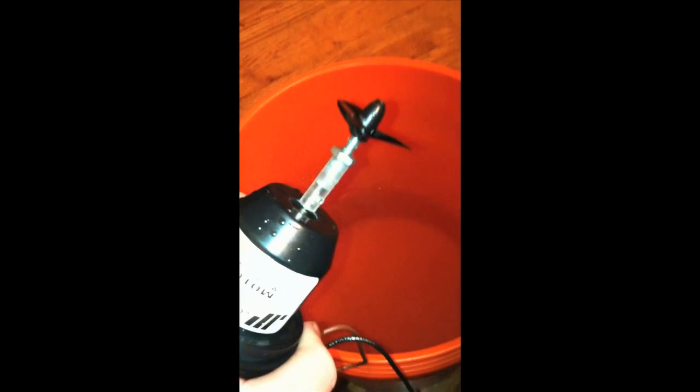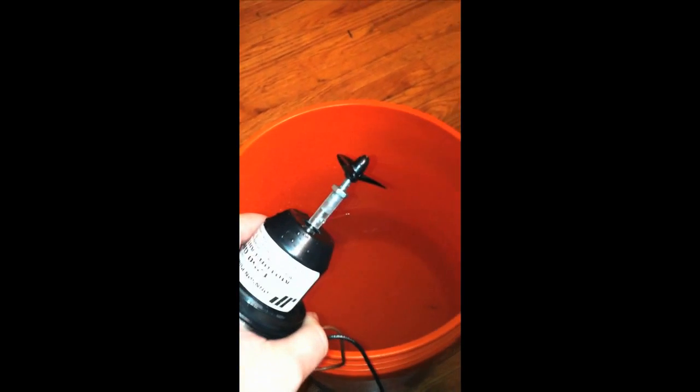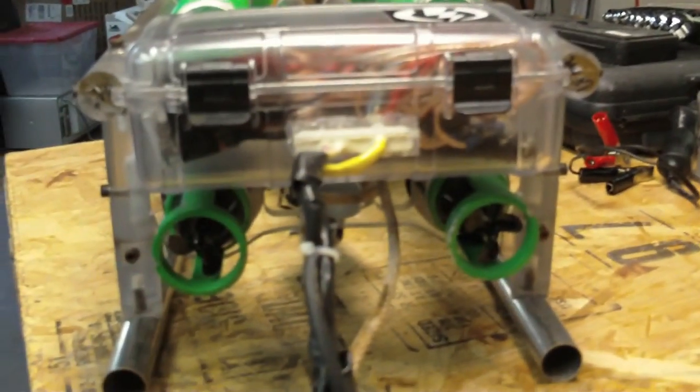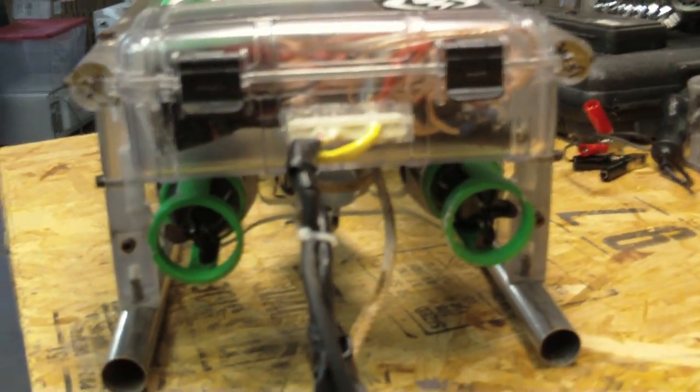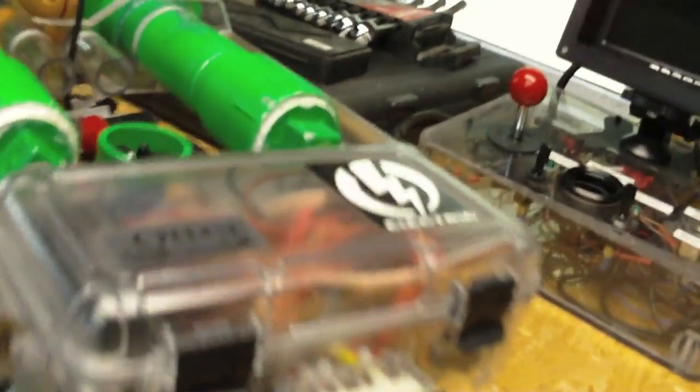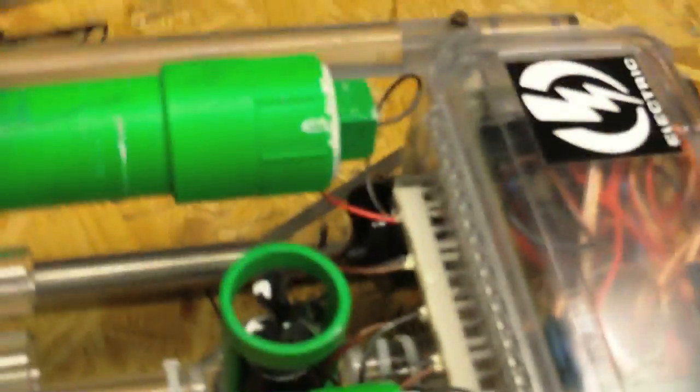Alright, there we go, now you can see it's completed. I'm going to show you how much more propulsion it will have with the propeller compared to the impeller. It's got a bucket full of water. You can see it's got quite a bit of thrust in the propeller. You know, both will be on for the sub to move forwards. Or one will be going forward, one will be backwards, and it drives like a tank.